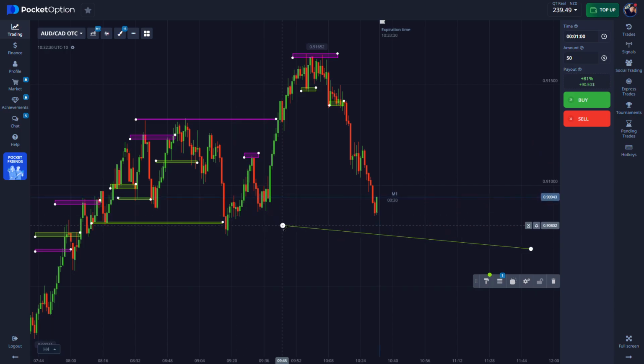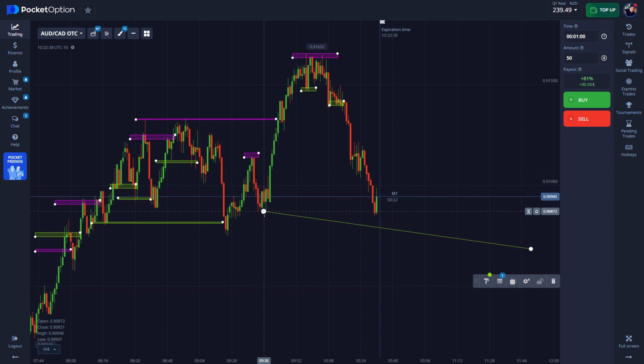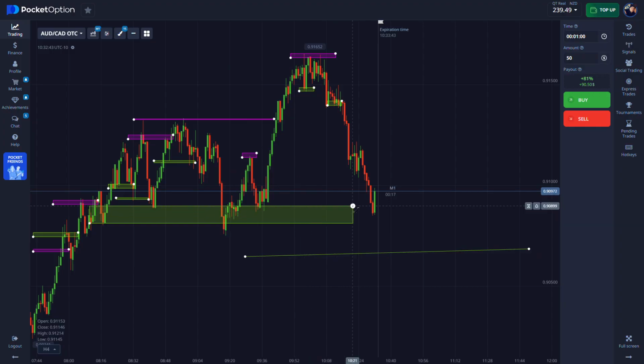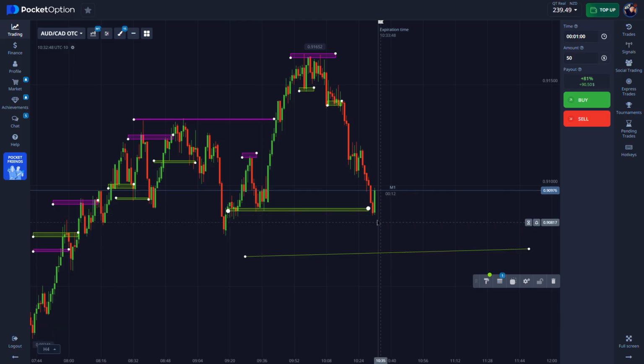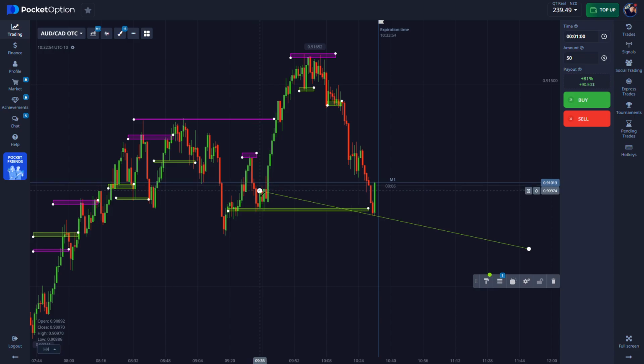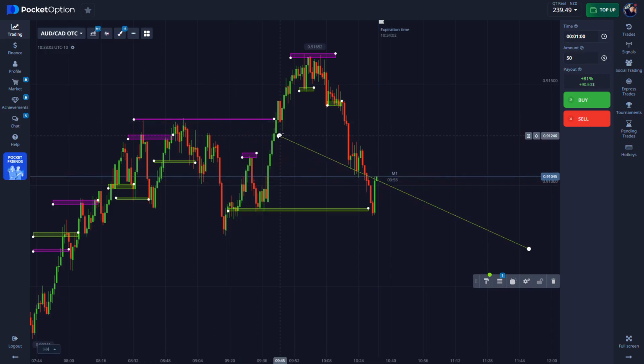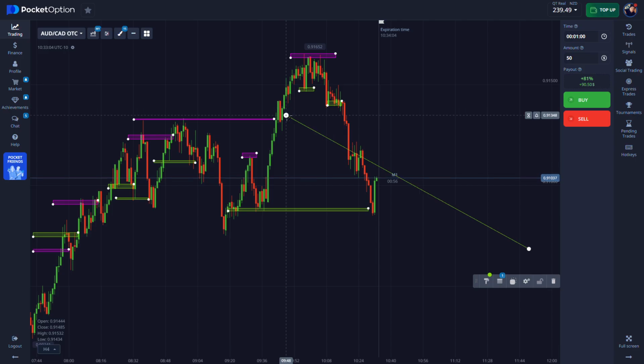So I think we get the picture now. Same thing. Sellers are stepping in, and you get taken out. It's created an equal low there, and we get taken out later. Okay, taking out the sellers, created equal highs, triple top you could say, double top. Taking them out, consolidated. Okay, so bringing in sellers.